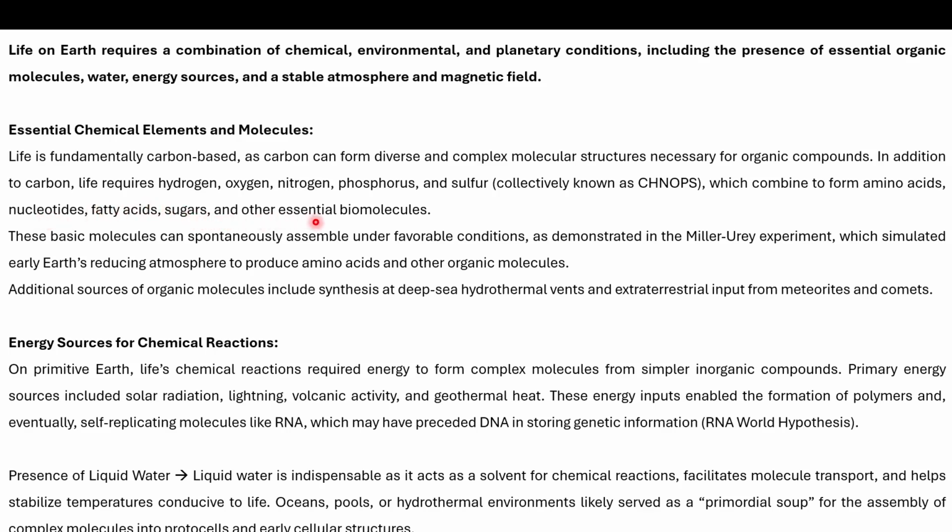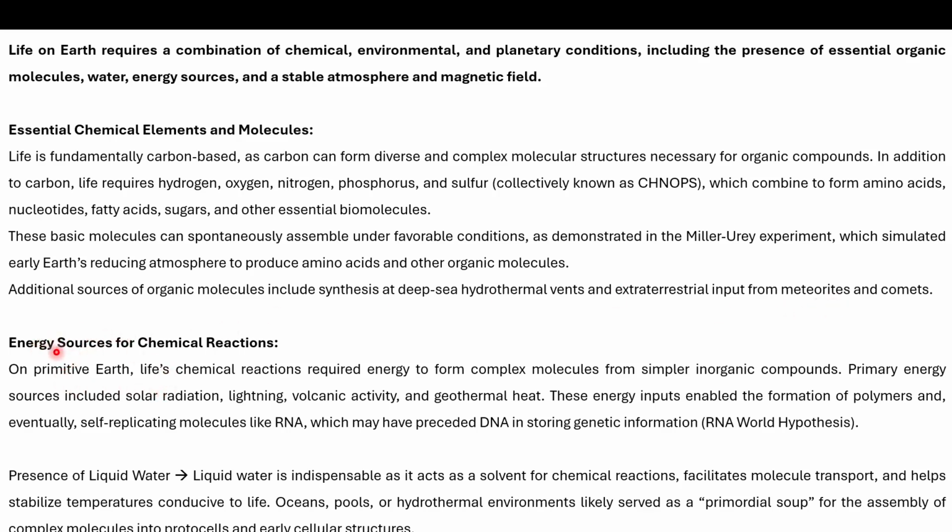Nucleotides, fatty acids, sugars, and other essential biomolecules. These basic molecules can spontaneously assemble when favorable conditions are there, as demonstrated in the Miller-Urey experiment. We will look at the Miller-Urey experiment. They simulated the conditions on primitive Earth, under reducing conditions, and saw the formation of very simple biomolecules. So we will go through the Miller-Urey experiment as well. Additional sources of organic molecules include synthesis at deep sea hydrothermal vents and extraterrestrial input from meteorites and comets.